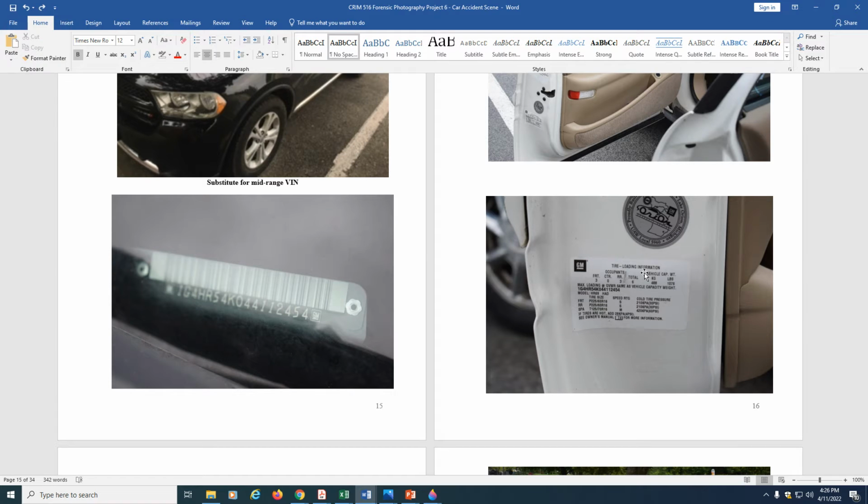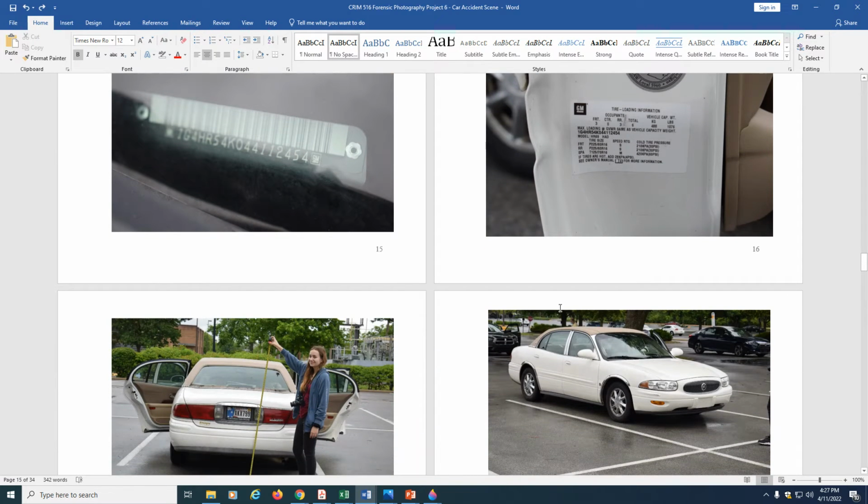Granted, there are multiple places to find one on a vehicle, but this gives you, in your photographs, that second option for the VIN. And if it happens to come in handy, you'll also have the gross vehicle weight and the gross vehicle weight rating, if those are important for your particular crash or incident. You'll have all that information there. So take a picture of that sticker that has the VIN number and vehicle information on it.